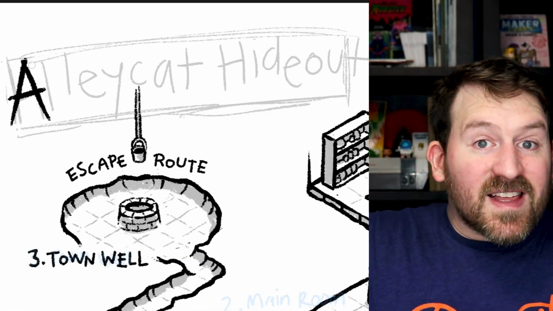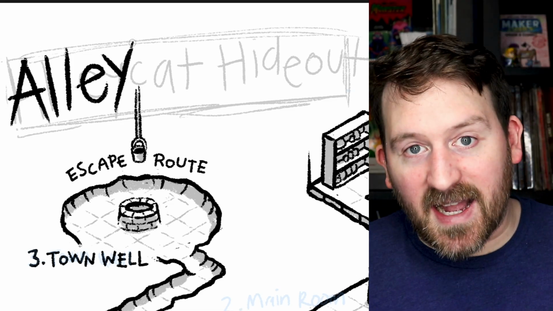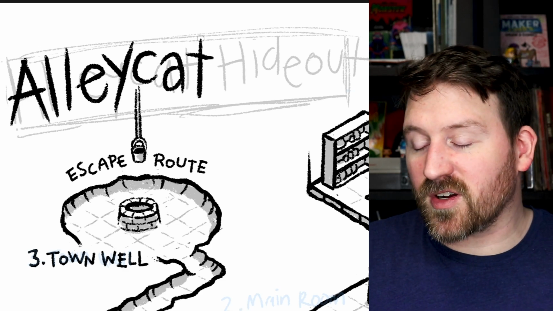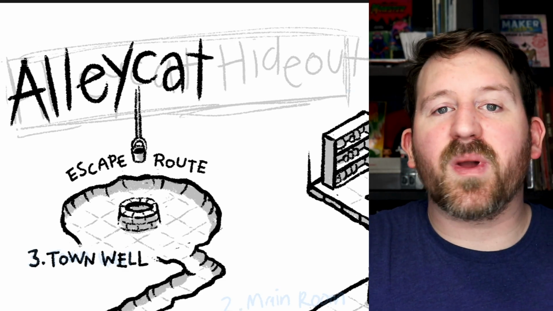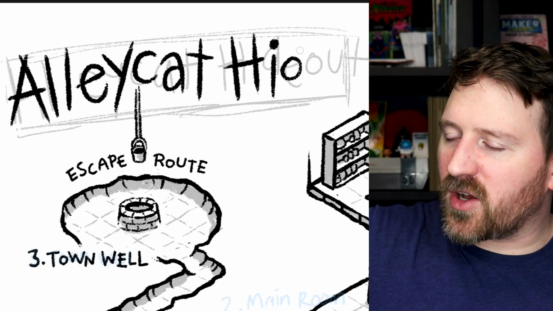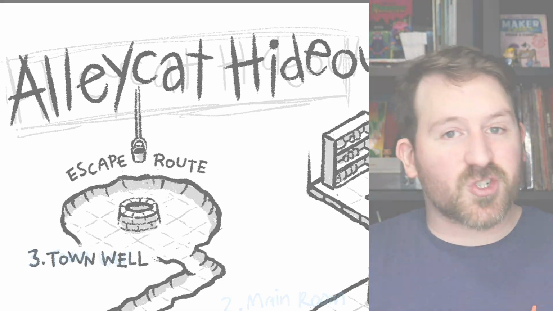So yeah, hopefully this map is giving off a cool secret hideout vibe. It's still simple and clear and useful to a dungeon master. I just hope that putting in a little bit extra makes it even more useful, sparks the imagination a little bit more, and makes the whole zine and the adventure that much cooler.